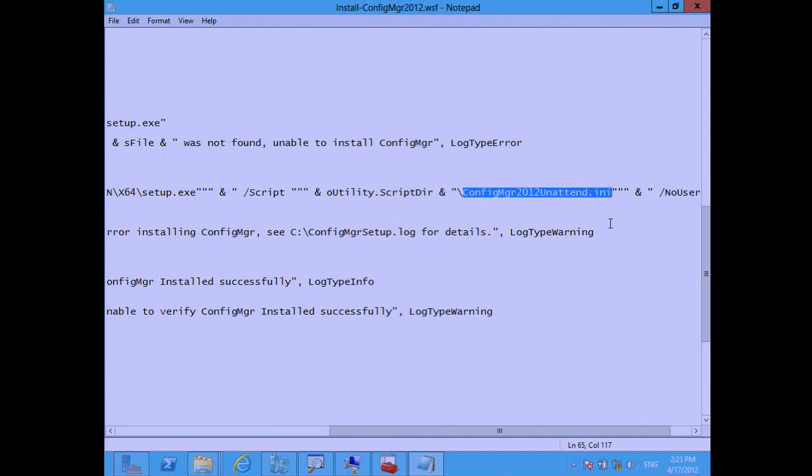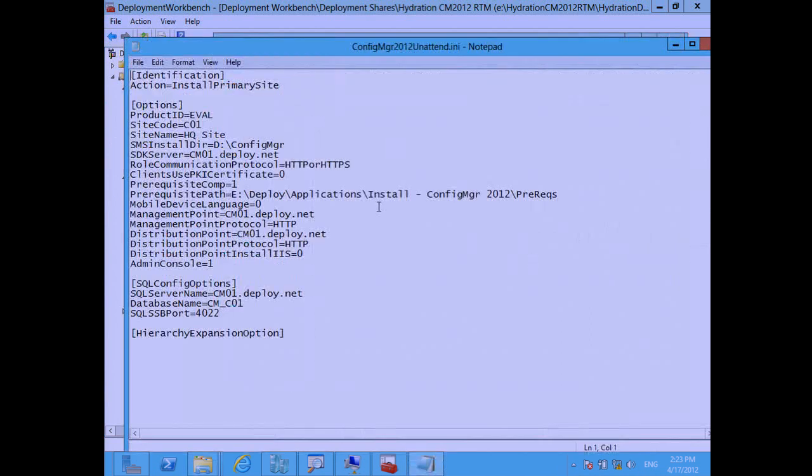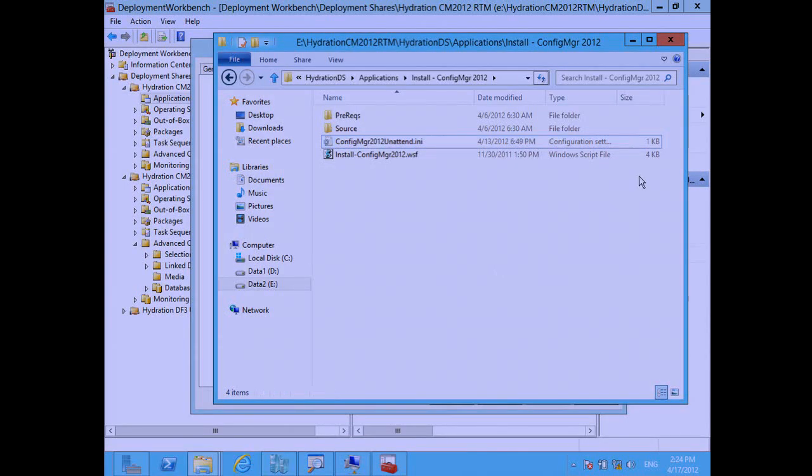This is the automated Config Manager setup. And it looks like this. This is just all the steps I would normally do manually when I install Config Manager. And you get all this in a download as well.